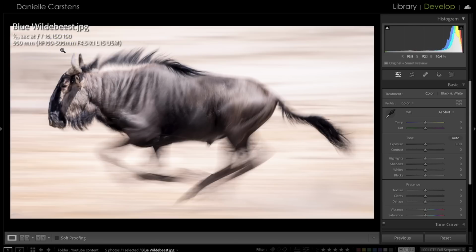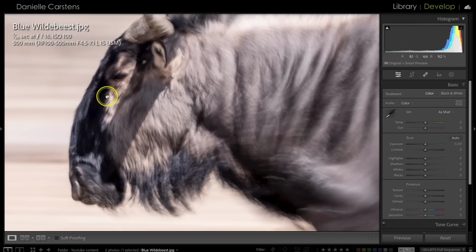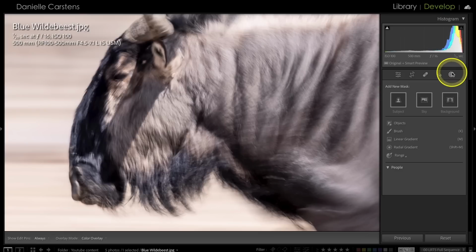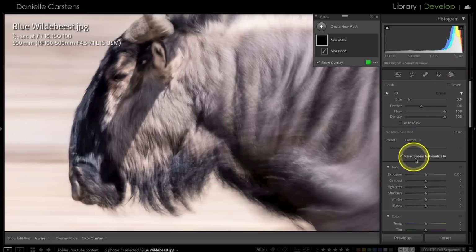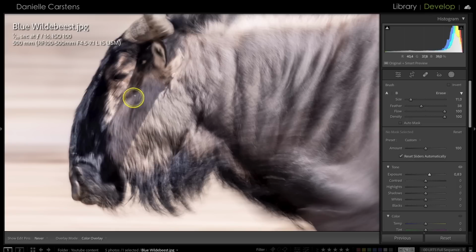If I'm to be perfectionistic, I would have liked the eye to be slightly sharper. It seems as though the focus point fell on the cheek and not on the eye, but I do realize how difficult this can be. I also noticed the strong shadow of the horn falling on the face, and although this is because of the sun being quite high and the light harsh already, I would probably lighten that shadow a tiny little bit in Lightroom afterwards, just to take the edge off a bit. A beautiful fluid image and great panning.